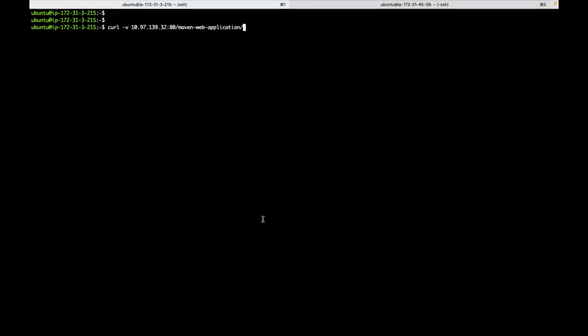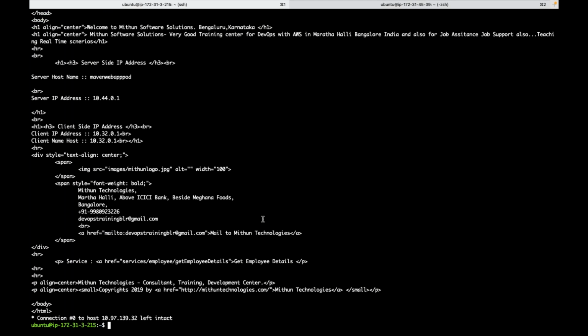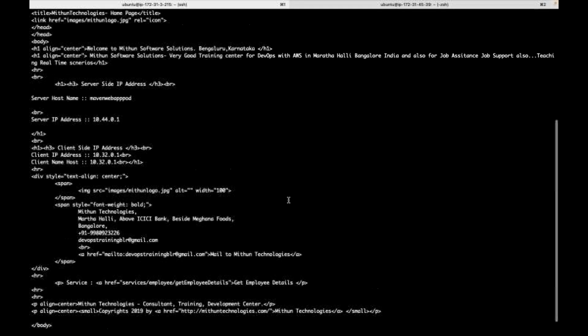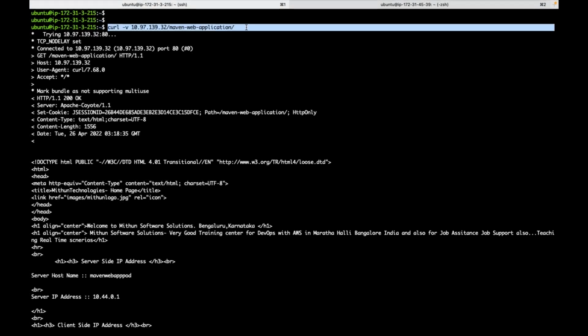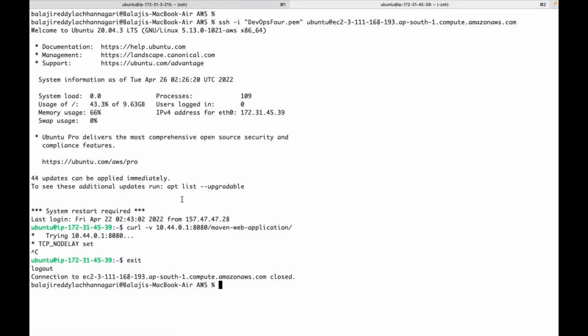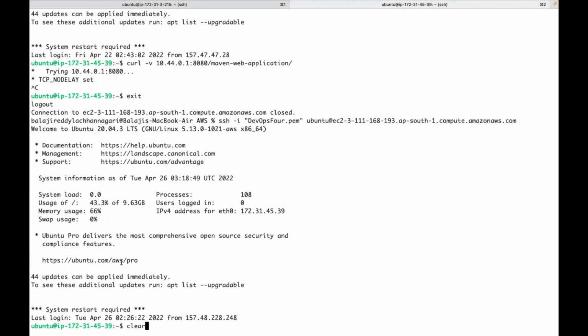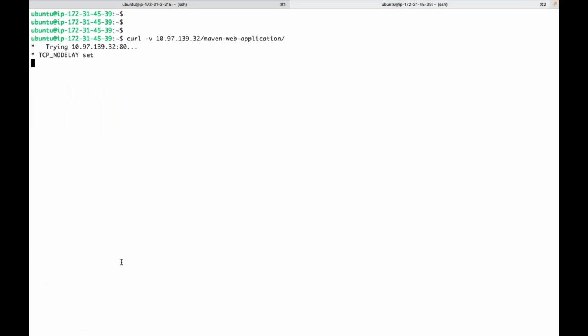Now, since the service is running on port 80, is it mandatory to use 80 again? Even if I don't use it, the default port is 80, so the request goes to 80. Now, am I getting a response? But again, will this service work outside the cluster? Let's say this machine is not part of your cluster. Again, will that service work?